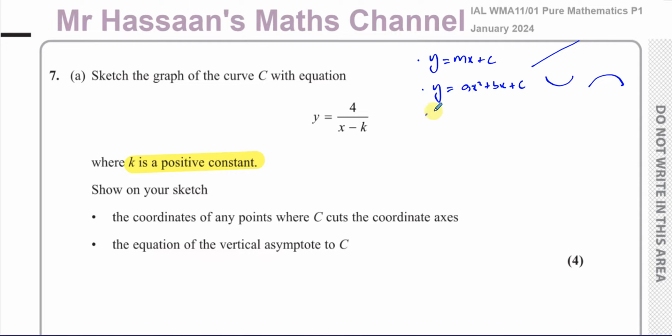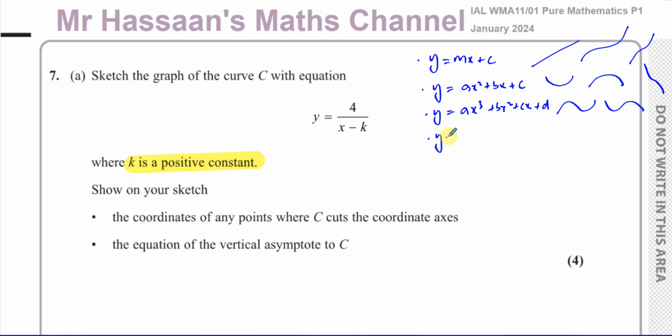Then you have cubic curves, like y equals ax cubed plus bx squared plus cx plus d, where the highest power is x cubed and there's no x in the denominator again. It has either this type of shape, up, down, up, or this type of shape, down, up, down. There are variations of it; you could have points of inflection and so on, but basically that's the basic shape, and whether it goes this way or that way is determined by the value of a.